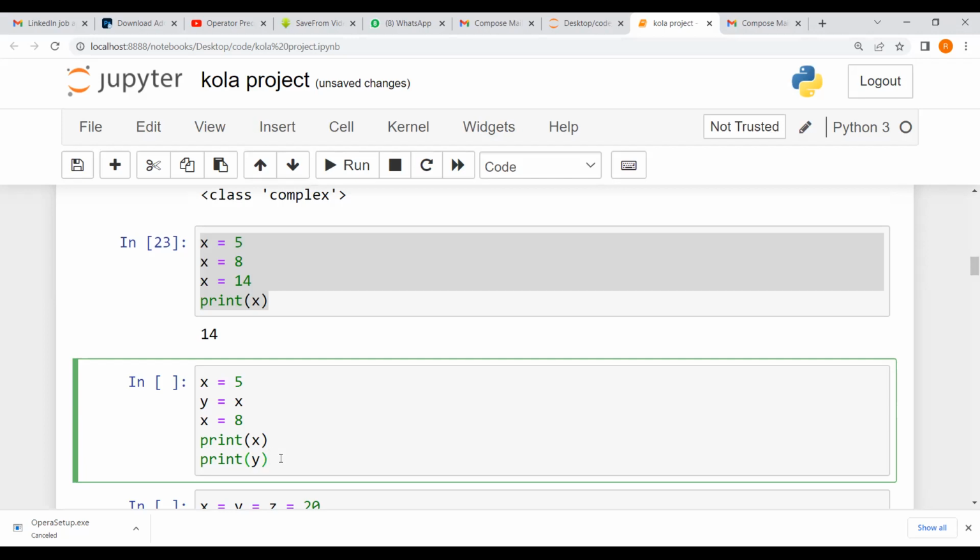Okay. Let me break it down the way I understand it. If x is equal to 5 and y is equal to x, whereby x is equal to 5, that means y is currently 5. Then you said x is equal to 8, and you're printing x and you're printing y.